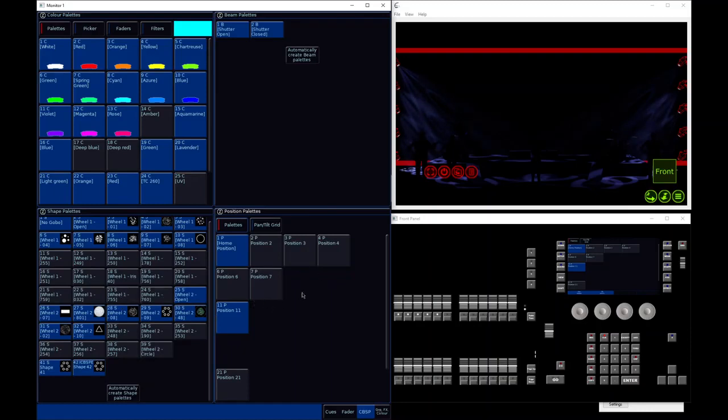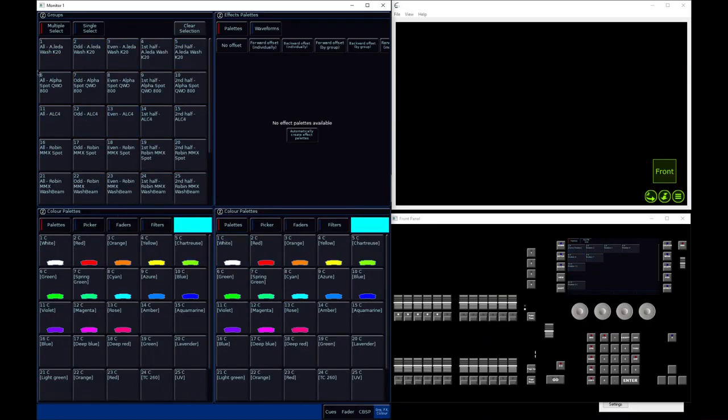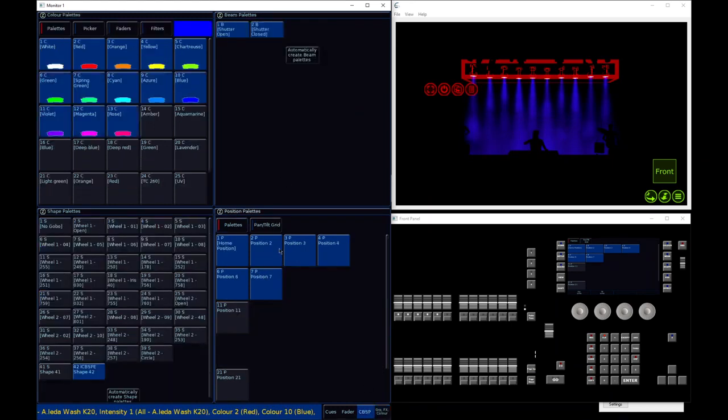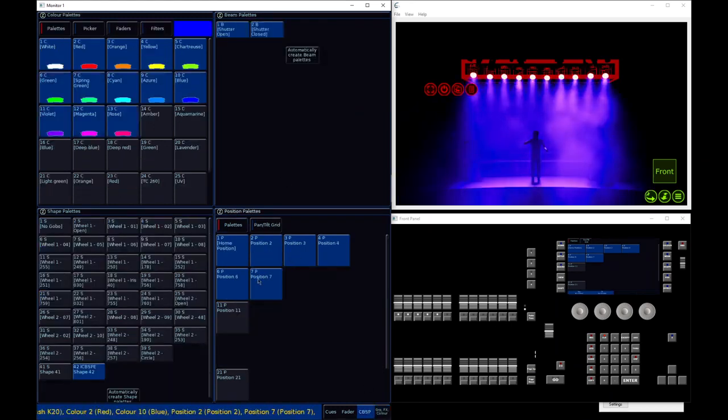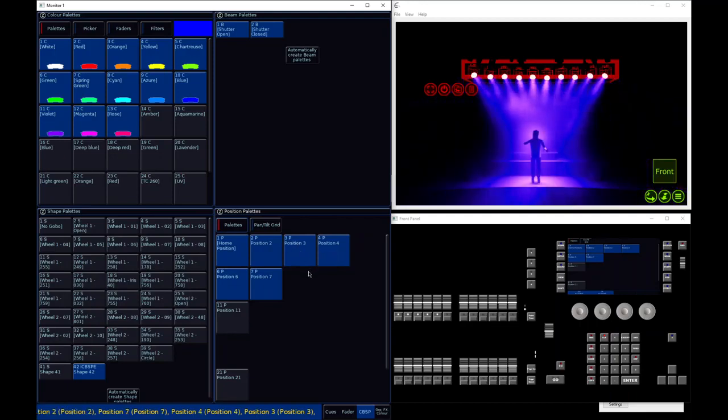What else should we take a look at? Something we can now look at is, when we've started to build up all of these various palettes, I'm going to go to my spots, or go to my washes. Rather than just tapping red and them snapping to red or blue, or equally the same might happen if I go and click on my different positions. Instead, I can actually apply a fade time to that. And so the next thing you might want to look at is using the programmer time function.